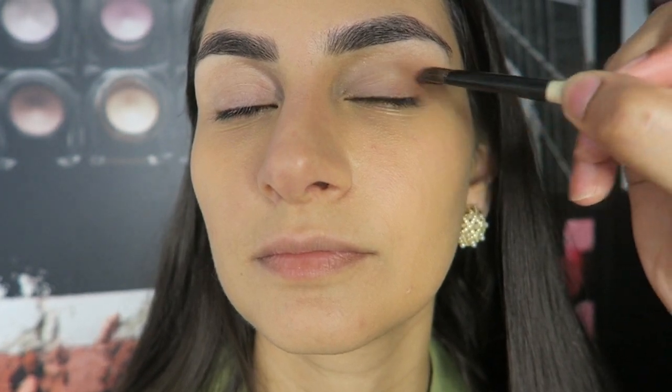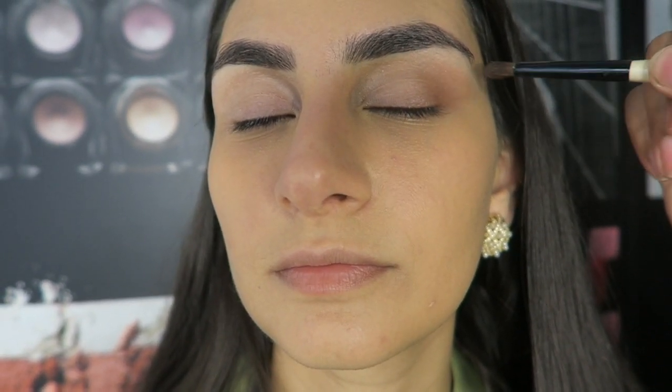I'm using bronzing powder in medium to contour the eyes before applying eyeshadow. To give depth to the eyes and make them more enhanced. So I'm going to use this one from the socket of the eye. Blend it. Inner word, and then you take it out. So even if you don't want to go for a full makeup and you want a no makeup look, you can use this technique for contouring the eye with the bronzer. So it's going to look very natural, but it should enhance the eye shape. Does it lift the eye? Yeah. And gives you depth to the eye as well, makes your eyes more prominent.